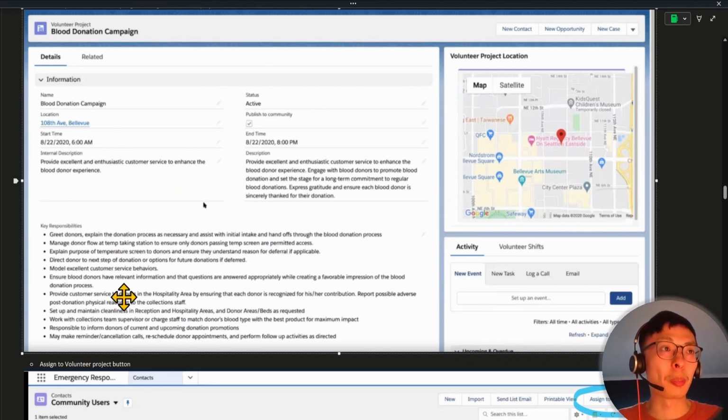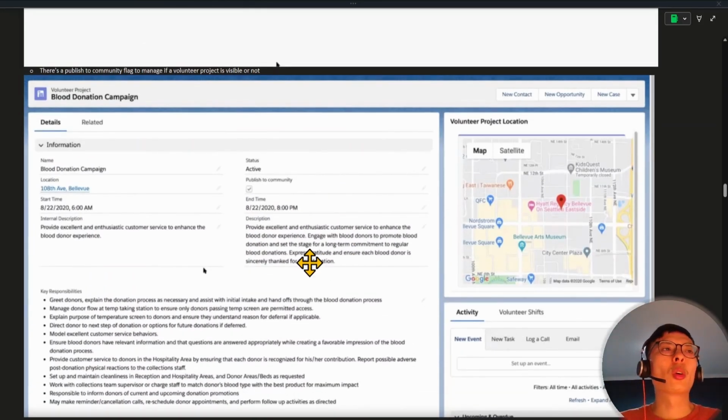These responsibilities are more for the volunteers to read, and the description here is more for the volunteers to get a quick overview of what this campaign is about. You'll also notice there's a field called published to community, so this flag can be used to manage whether the volunteer project is visible or not on the community portal.